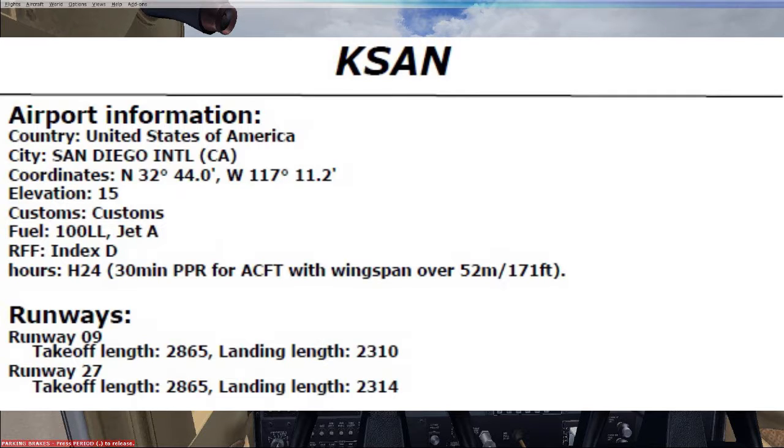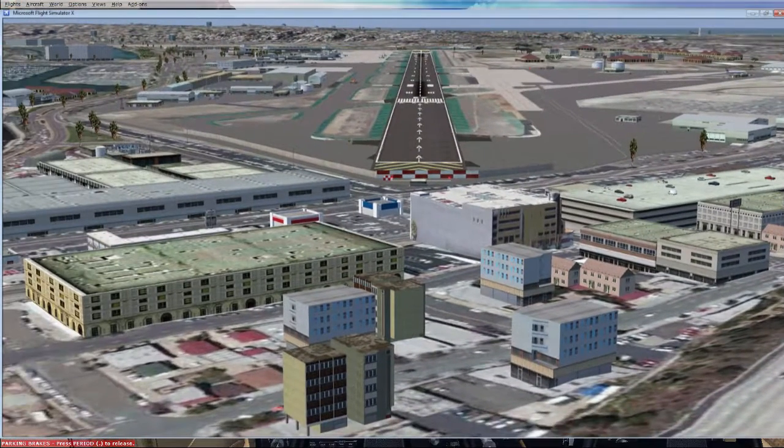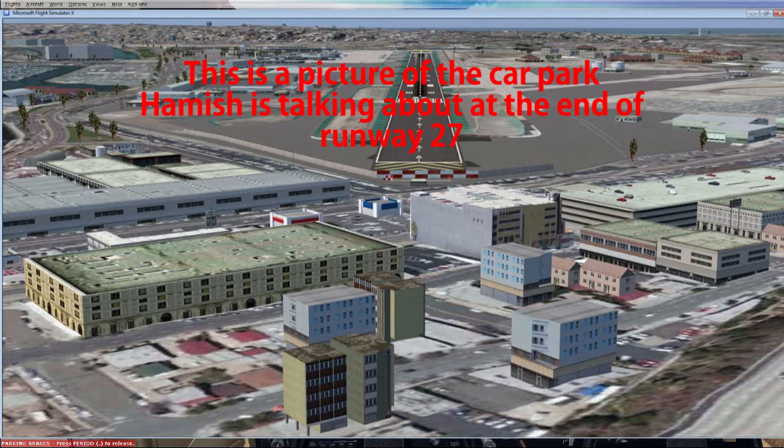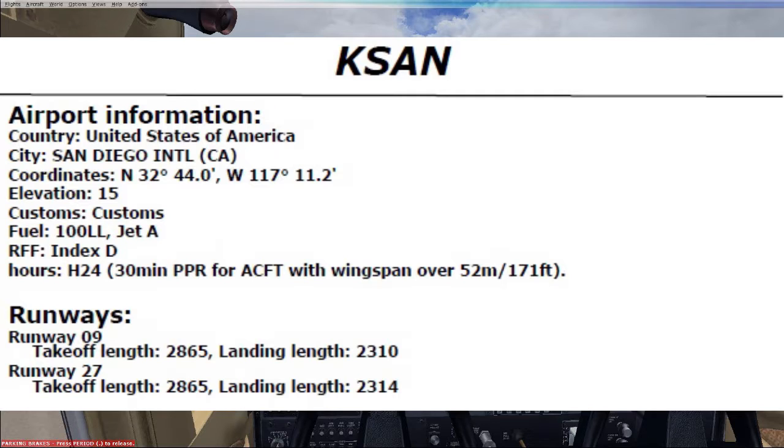Now, you may recognise this from a video. There's actually a car park. Remember? Is this the one with the car park? Now, of course, we're in a GA plane, so it takes about 500 meters to land. No, hang on. Is this the one with the beach? No, it isn't. I'll show you why. You may very well recognise it. There's a car park, the most awkwardly placed car park in the world.